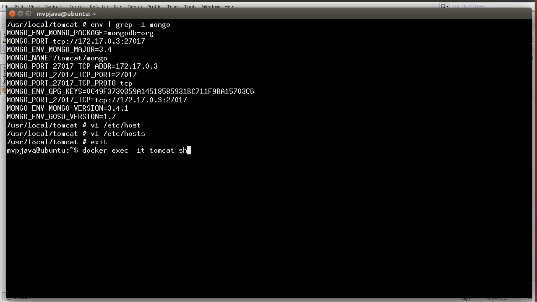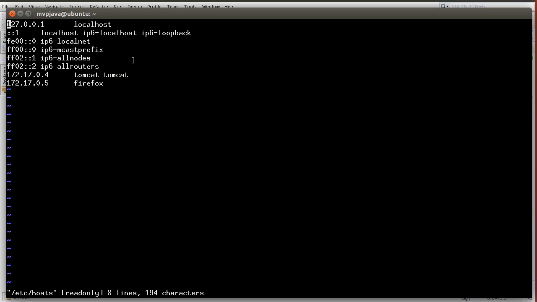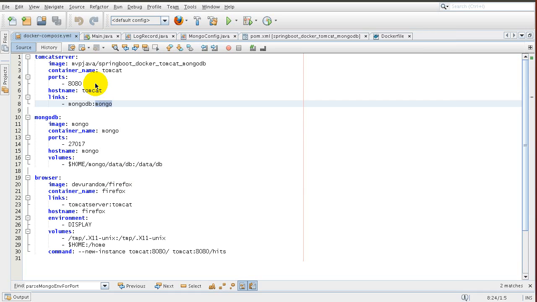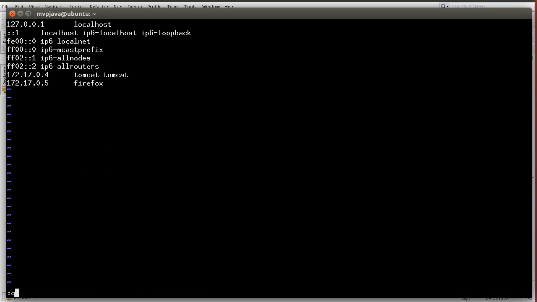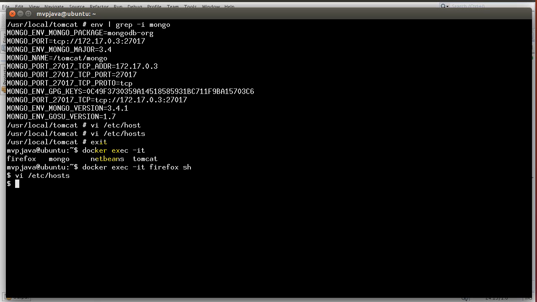Now, we could also take a look, for example, at the Firefox, right? Is that what I call it? I call it browser. I call it Firefox, this one, okay? And again, execute a shell in there, and I could vi the etc hosts file, and you'll see the alias for Tomcat there. And Firefox is there because that was the name that I gave down here, my host name, right? Firefox for the host name. Whoops, excuse me, for the host name. So it all makes sense, okay, once you know where the information is and how you can make very good use of it.